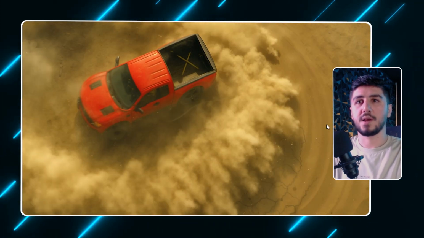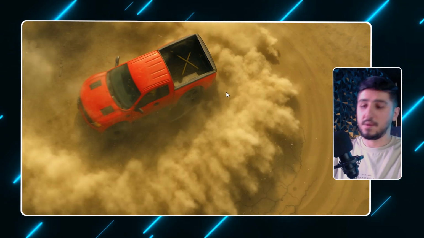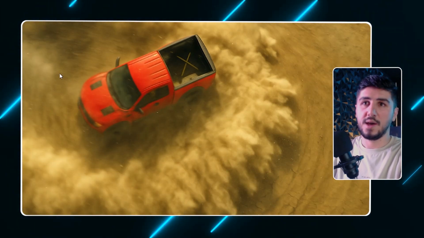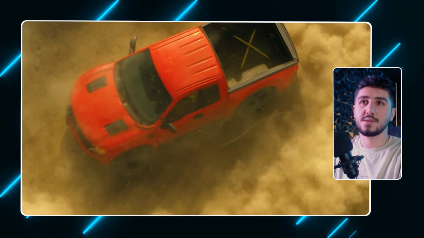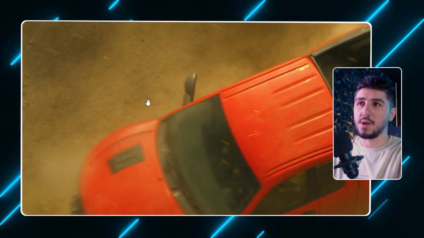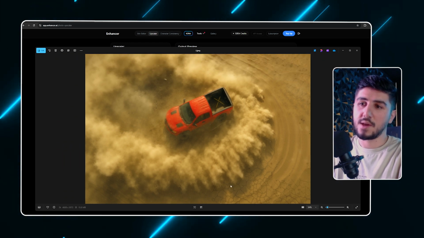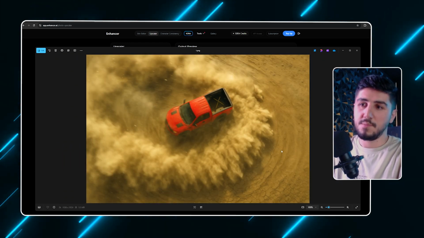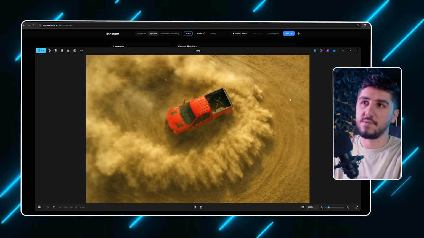I really like how this tool upscales the images, and as you can see, it has added some debris, and it understands the whole image properly. And as you can see, the dust is very realistic, and I don't really like how the ground here looks, but we can always use the version that ChatGPT gave us.